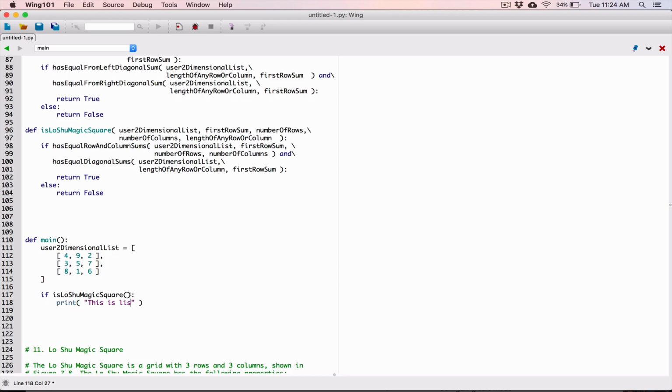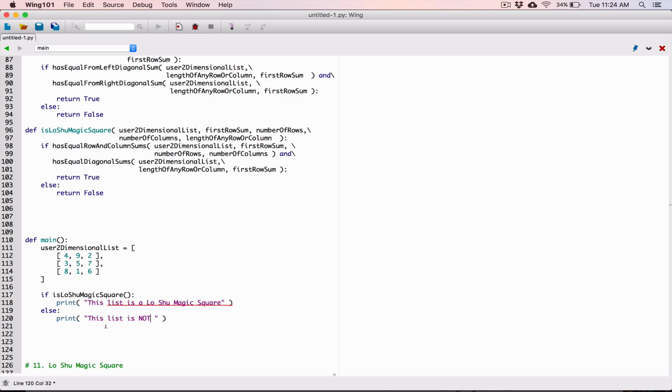This list is a Lo Shu Magic Square. Else, then let's print out a message saying this list is not a Lo Shu Magic Square.